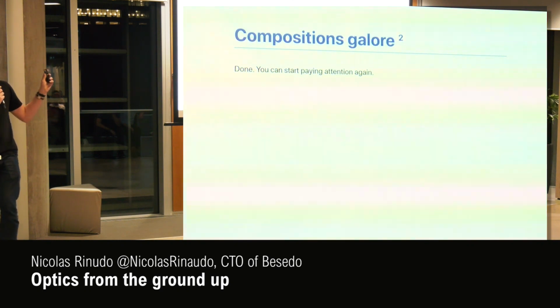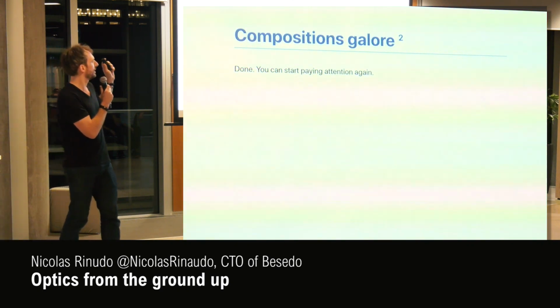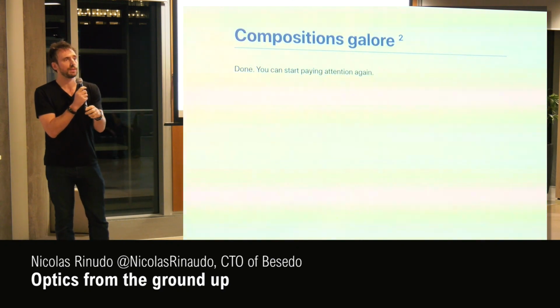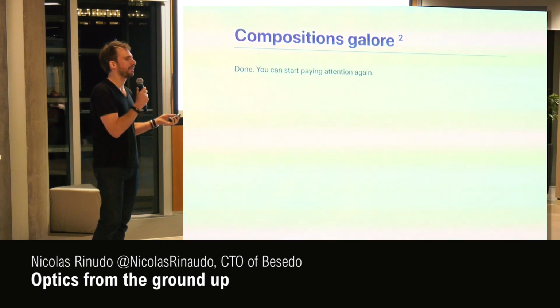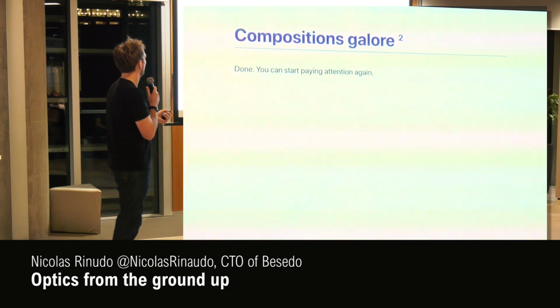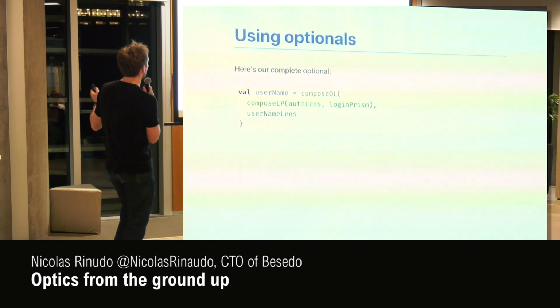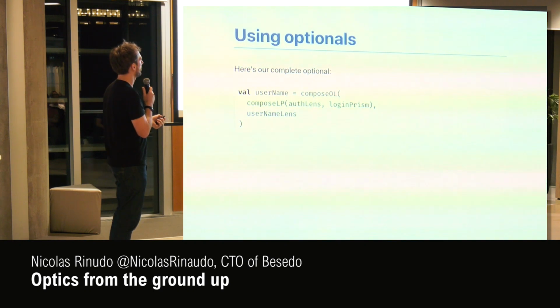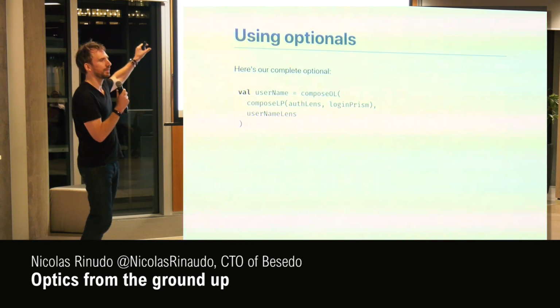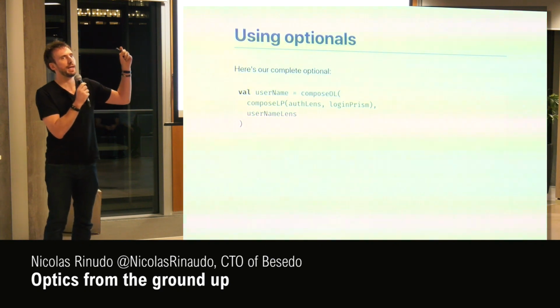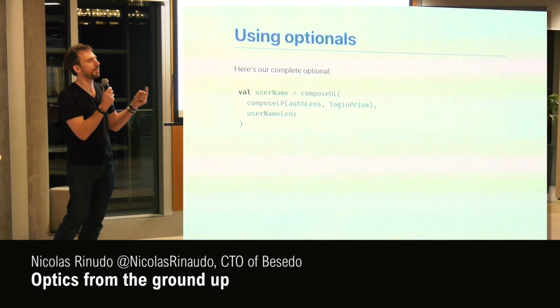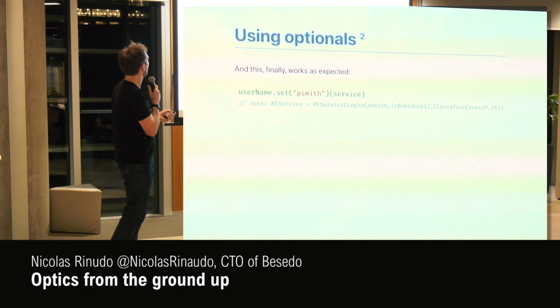The one bit that was really interesting, though, that you must notice is when we composed lenses with lenses, that gave a lens. When you composed prism with prism, you got a prism. Anything else was an optional, an affine traversal. So we have all the compositions. They have clever names, so initials here, so that compose optional with lens, compose lens with prism. And we take all of the lenses and prisms that we wrote in order to go from an ML service to an auth, and from an auth to a login, and then from a login to a user name. We compose them all, and we can change our user name just like that.